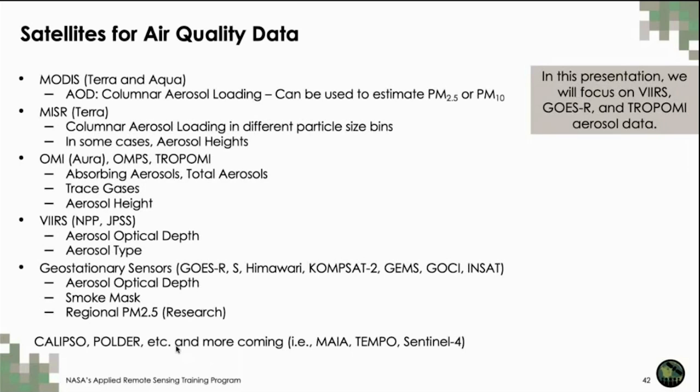So like fire data, there are many satellites and sensors which provide aerosol optical depth and some other parameters. Again, MODIS, MISR, OMI, TROPOMI, OMPS, these are some of the names which you might be familiar with. In some of these sensors, in addition to aerosol optical depth, they also provide additional information. For example, MISR can provide you some sense of particle size bins, whether the particles are small, medium, or coarse. Similarly, OMI, OMPS, or TROPOMI can give you a little bit more information on absorbing types of aerosols, and in some cases, aerosol layer height.